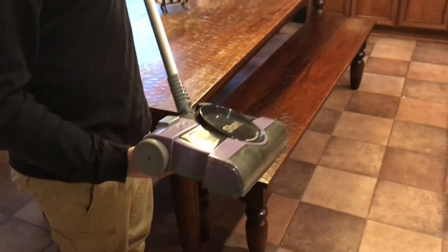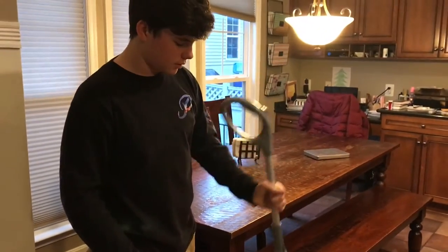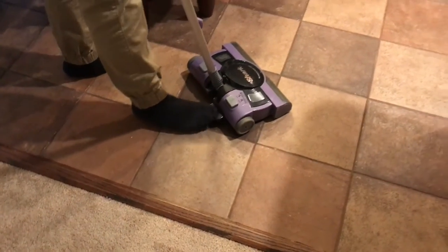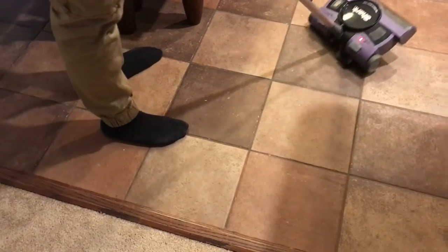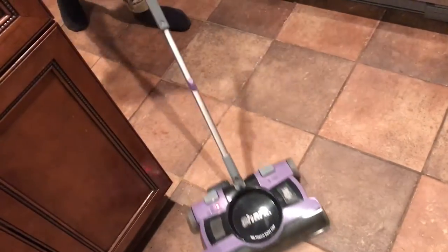Hey, Mom, how do you work this? That's an interesting vacuum. You put it on the ground. Okay. And then you push the button with your foot. Your right foot on the right hand side. Oh, you mean left hand? Left hand side. You're doing it wrong. There you go. Ew. It's time to get your toes. Vacuum. Alright, guys.